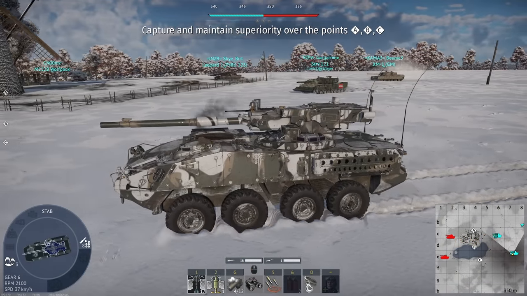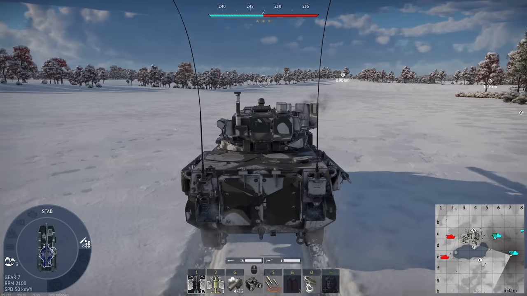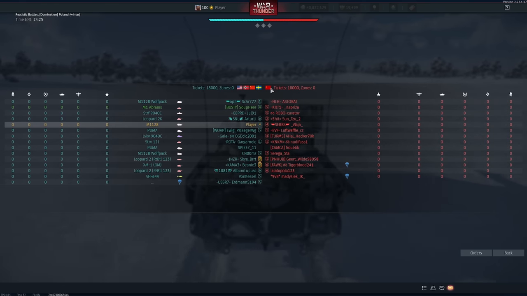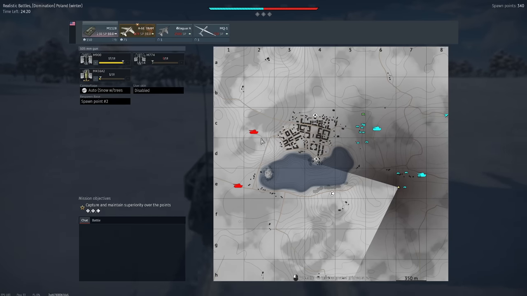All right, dude, we got a big snow map. This is the first time I've had the Striker out since the wheeled vehicles got a buff on soft terrain. So this is going to be pretty nice. We're going to push out here as quickly as we can. We're against Russia, so 2S3M is going to be our biggest problem. Let's have a wee look.